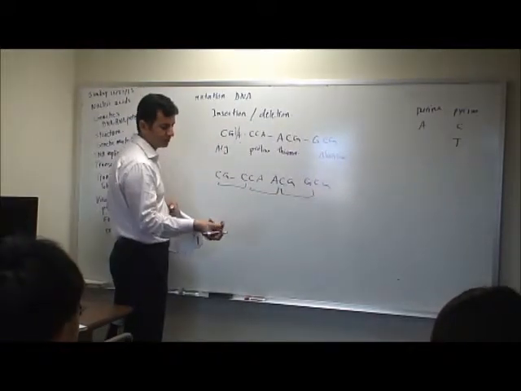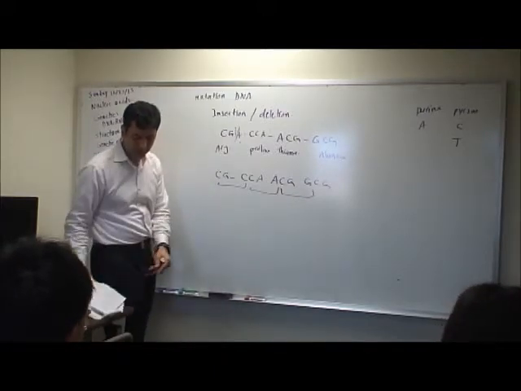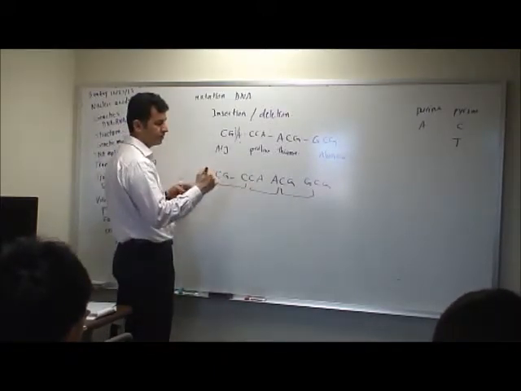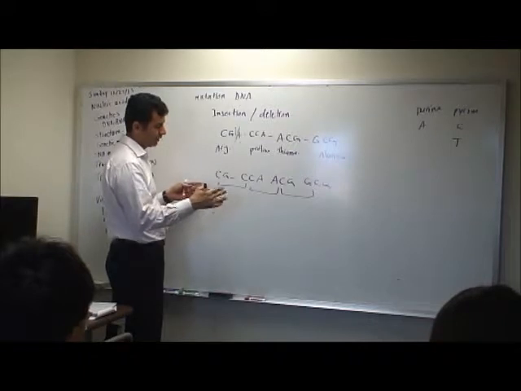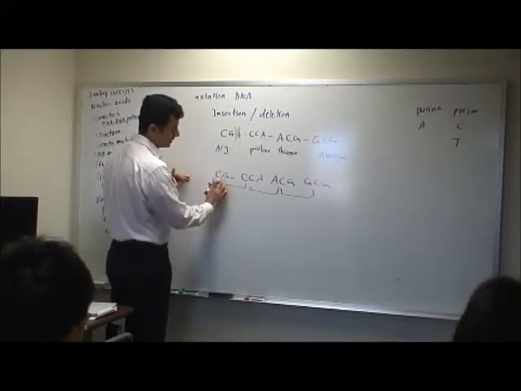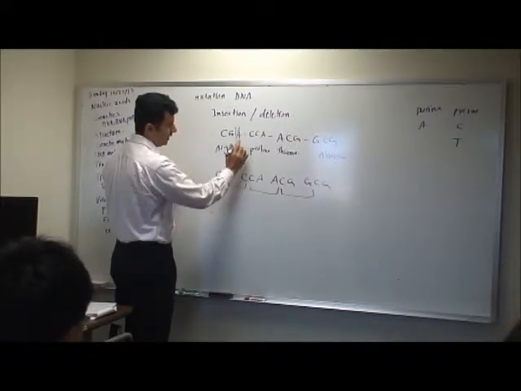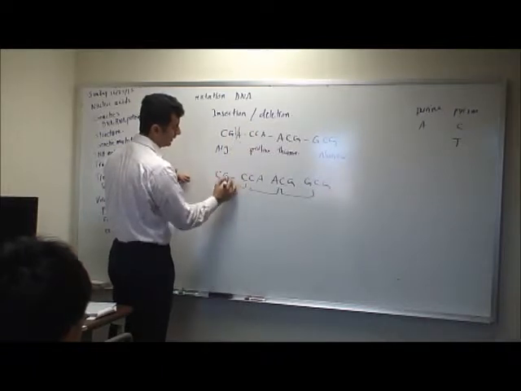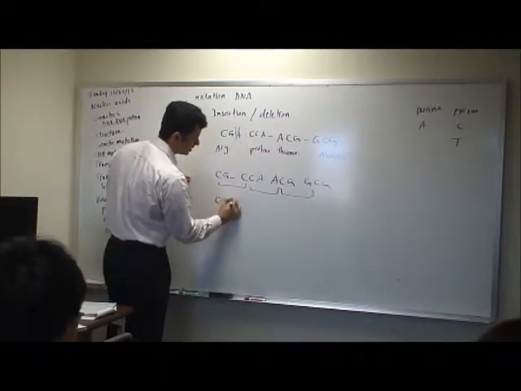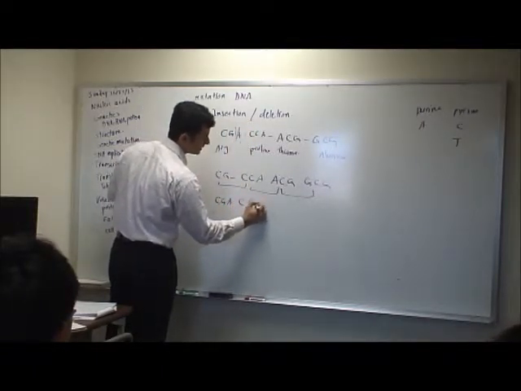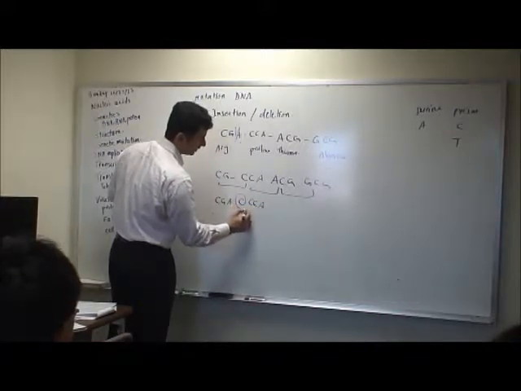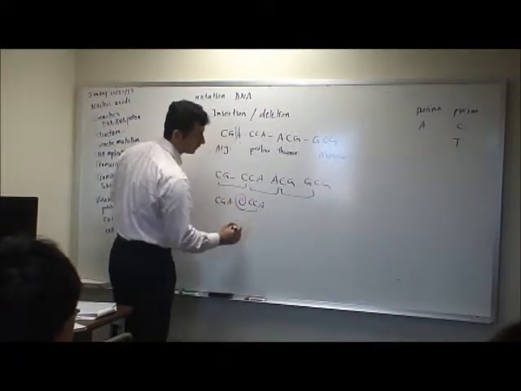Sometimes, I hope it doesn't happen to you, people take a multiple choice test and shift answer A to B, or 1 to A, and everything just gets scrambled. So that's an insertion or deletion. If you add one thing here, let's say you get CCA. If I add this, the whole thing will change.